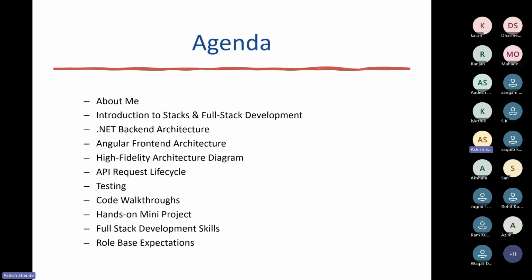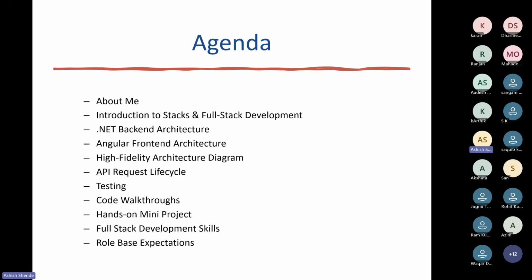Then definitely comes the basic testing part. When we go with full stack development, you are expected to have all basic testing, minimum unit testing and integration testing that is expected from you. I have prepared some basic code snippets that we will go through, and we'll give you the idea of what exactly we have written.